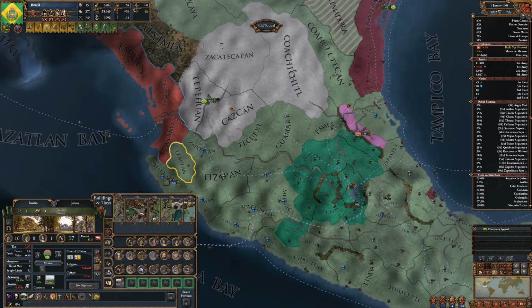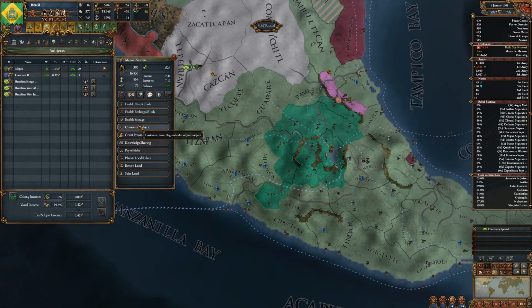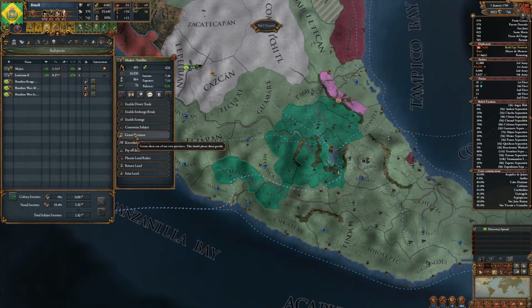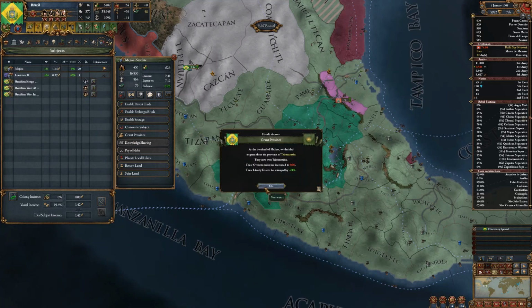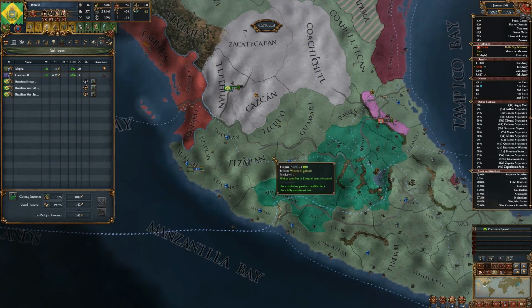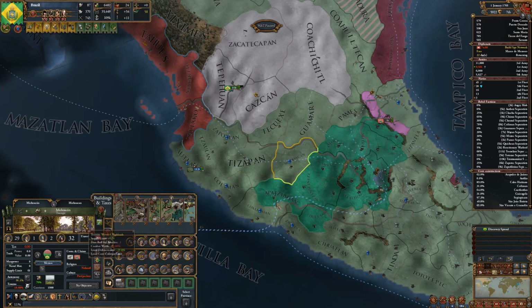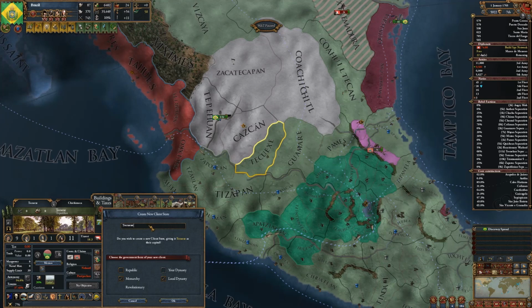Alright, so I will core that and that. I will grant that and not that one, that one. To Mexico. And which one of these provinces is a good capital? Yeah, they're all wooded highlands, so I guess this one is at least central. Alright, yeah, I'll go with that, sure.